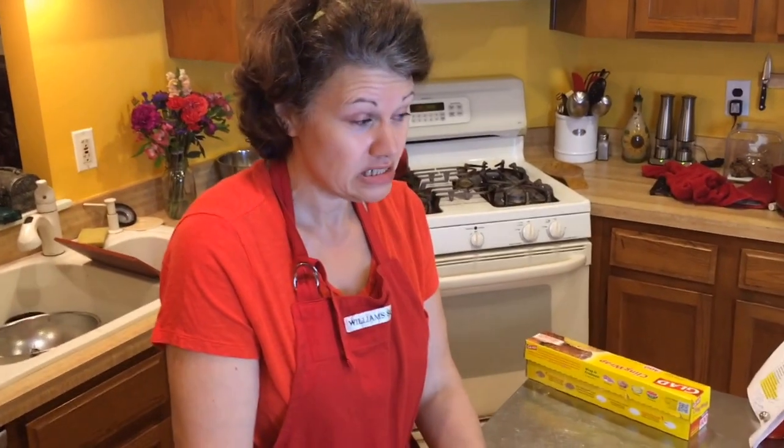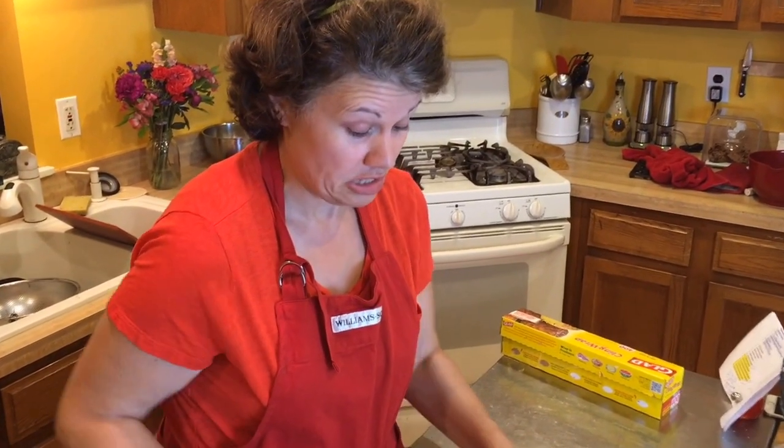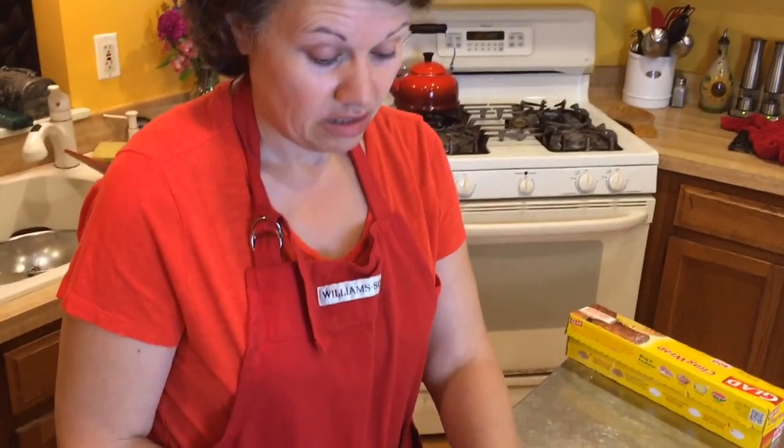What you're going to do is let this sit overnight. 24 hours is best; however, for us it's probably going to be closer to 18 or 20 hours, and that will be just fine. The flavor will be really nice. The longer it sits in there with the rub on it, the more flavor is going to get infused into that meat — and that's what you really want.